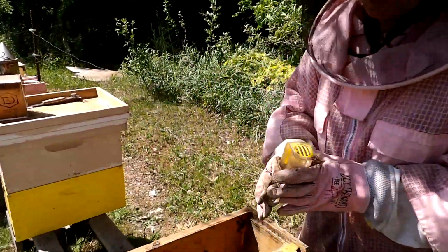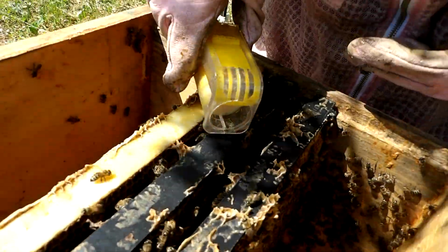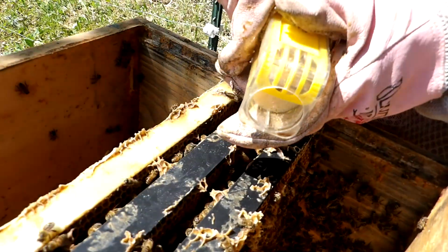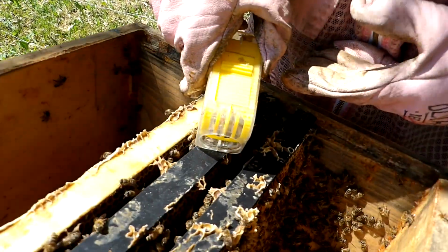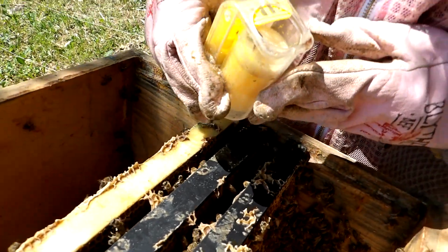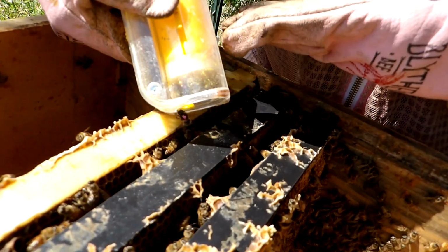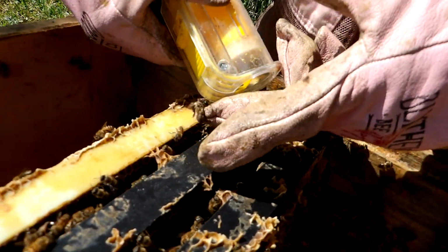Once she's dried for a minute or two, then you can just open it up and she'll crawl out back into the hive. I don't know if he will. There we go. Come on. You don't want to come out? There you go. I don't know if he's happy to be pink or not.